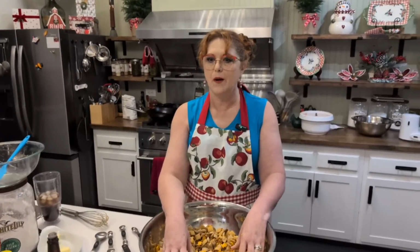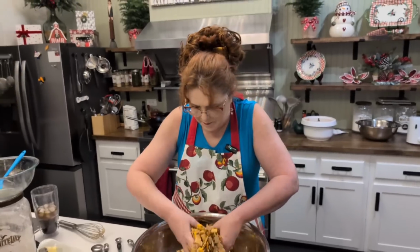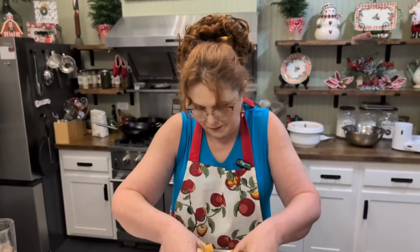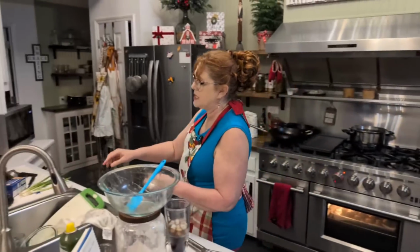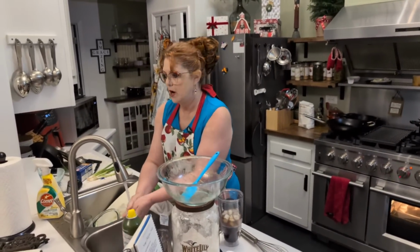She did not lick her fingers. I know it sounded like she licked her fingers. Just so you people don't, because it's going to be somebody that says, oh, she licked her fingers and stuck them in the... It's going to be in the oven for 1 hour. Every 15 minutes, you're just going to toss them. And of course, not with your hands because they're going to be hot.